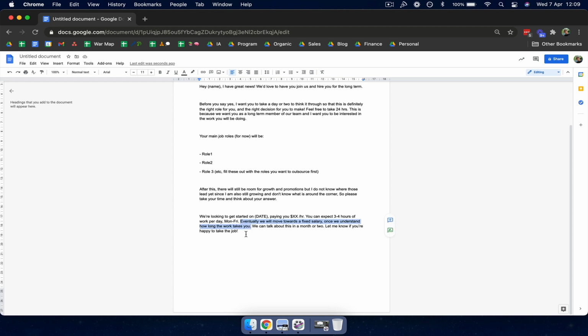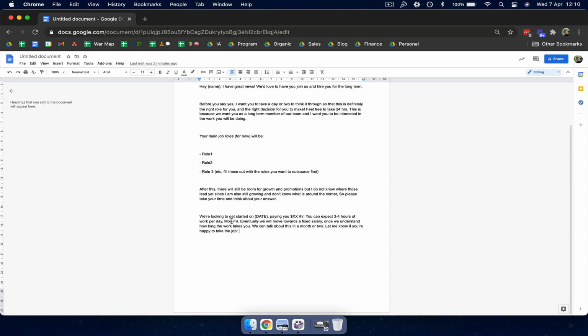So long term, we want our VAs to be on monthly salaries. And this is one of the keys to hiring a VA. Like in the initial stages, we want to pay them hourly because we want to sort of figure out how long the roles take them. Now, you should already know this because you should have been doing these roles yourself for a while, and you should understand roughly how long it takes and what efficiency looks like. You know, to be honest, like recording your looms and sending them should take no more than, you know, an hour or two, depending on how many you're sending, right?